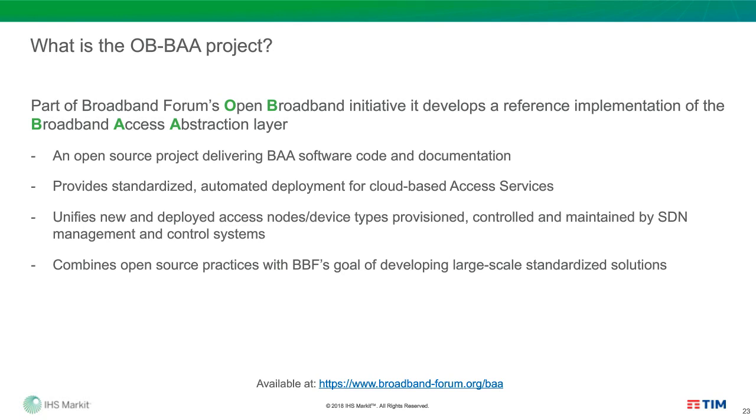To improve the consumption of OBBA distributions, there is a bold requirement, and as a story team lead of the project, I really underline the importance of that: consumers of the open source code should also be able to consume a full release package made of documentation and reproducible scripts that allow them to build up a sandbox and play, but even more than play, really work on the code and add value to it.